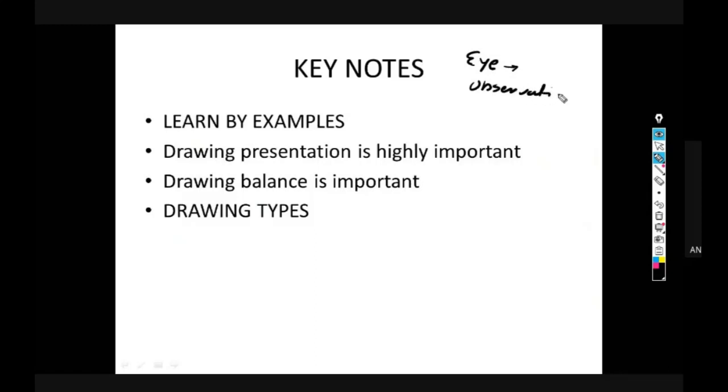Then we can learn through the ear, means listening, right? And there is one more, that is touch. Touch means I'm using the pen and drawing. So this sense, touch or skin, is also important. I can pick up the pen and then draw on the drawing paper. So these are the three senses through which we are learning things.